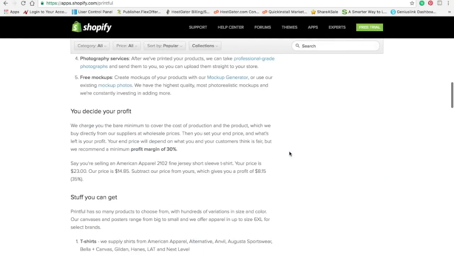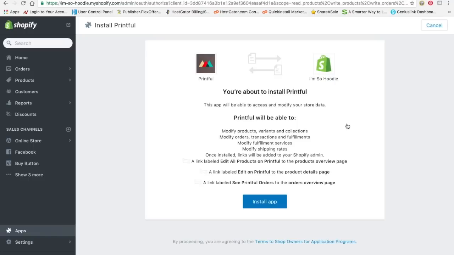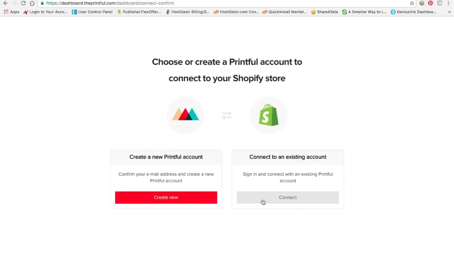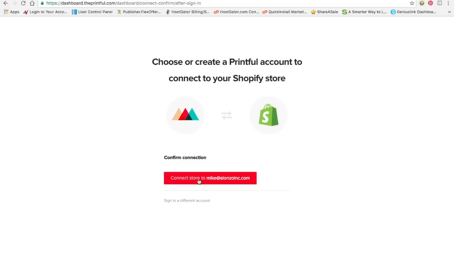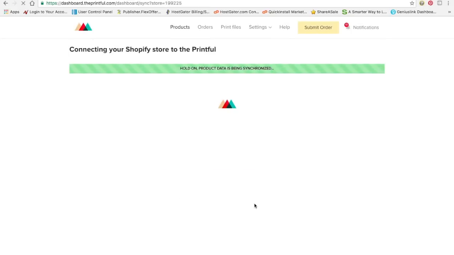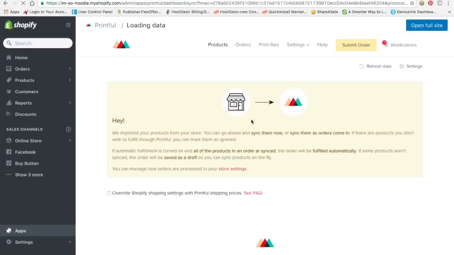And so once you go here, it's free. It's absolutely free. You press get. All you'll pay for is when the customer actually orders something from your website, then you will pay whatever the manufacturer, Printful, is charging you, and then of course you will collect the money from the customer. So I'm going to sign in and connect with an existing store, but what you would do is just say that it's new and fill out the information and follow that. So here I'm signing in, and right here you gotta let it sync.